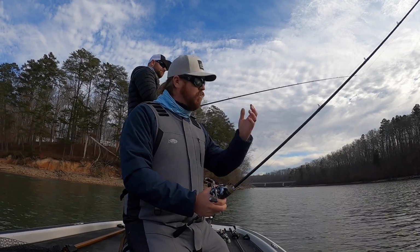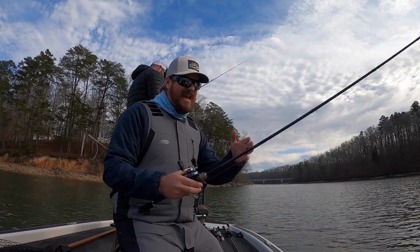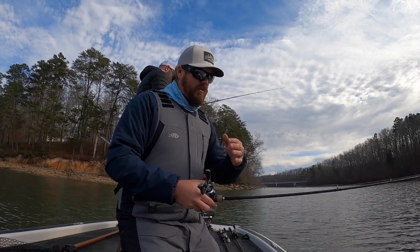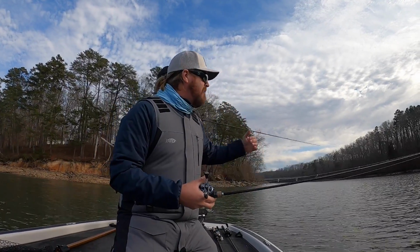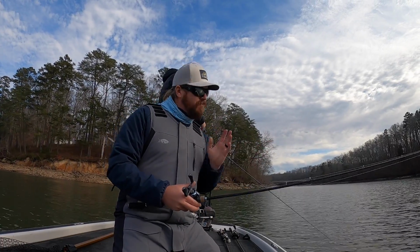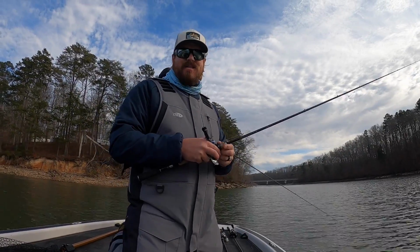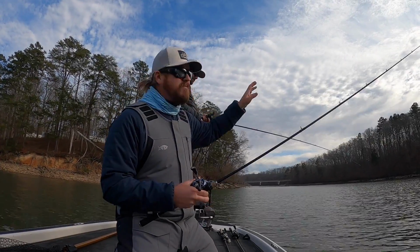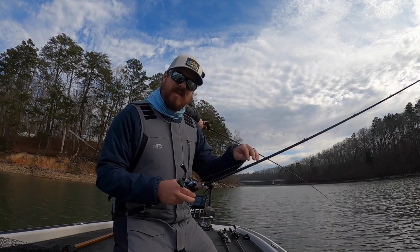Now, we were targeting some very specific things today, whether the fish were against the bank, on breaks, or on offshore structure. What we wanted was areas where the deep water came in right up against the structure, like a channel bend with a high spot. Those fish would sit right on that deep bend. If the river channel's winding through a cove and came right against the shore, we're fishing right there on that deeper edge. Those fish like that deep water access this time of year. If things are going good, great, but if weird weather comes in, if it gets cold, if something changes, they can back right off that edge and get more comfortable.